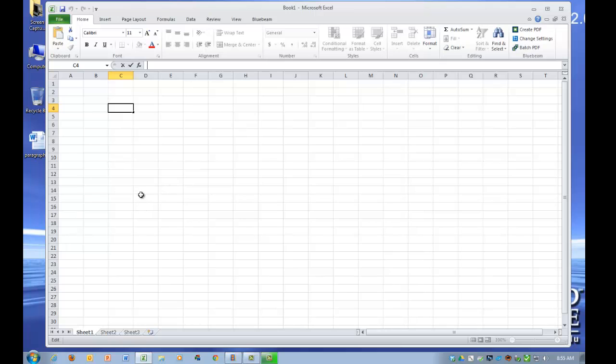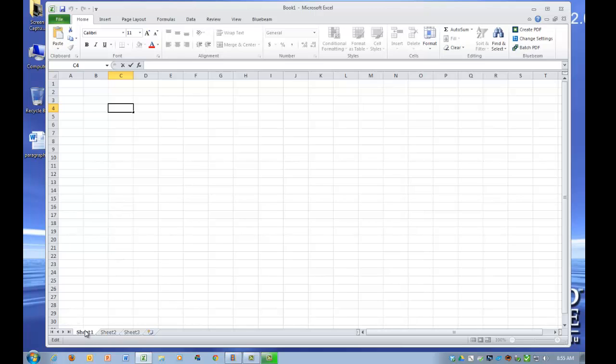Now, the work you do in Excel is performed in a workbook file. The workbook is like a notebook. Inside the notebook, you have different sheets. Each sheet is called a worksheet. We can have as many worksheets as we want in a workbook.